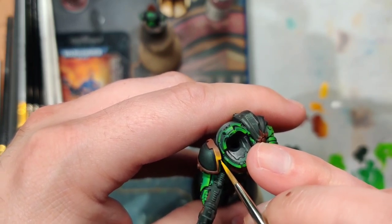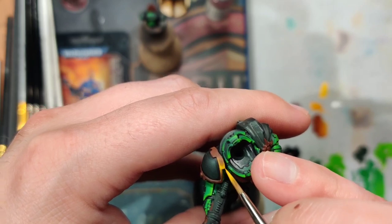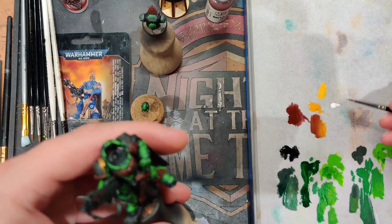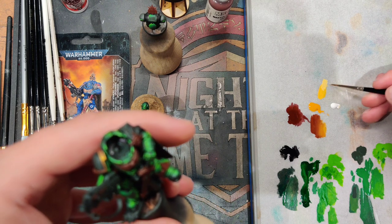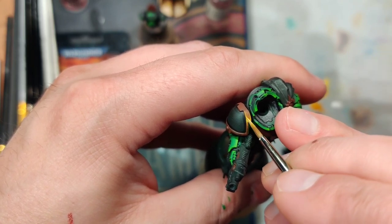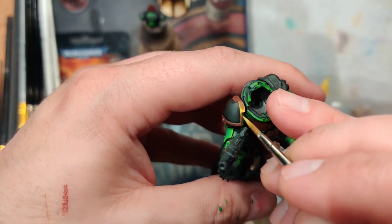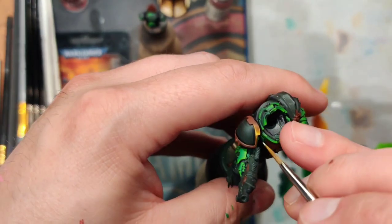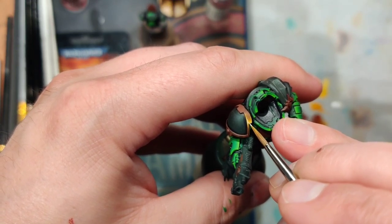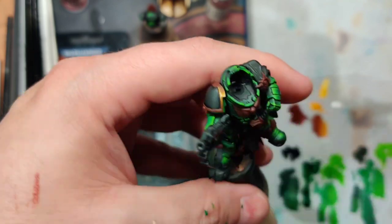If you're watching my videos, you probably like my style of saturated color. But if you want to try more desaturated non-metallics, just take this yellow and dumb it down — get a more desaturated yellow. One more layer of white, cutting through the middle. You can see how the layers are sort of building up. Then just pure white — things get really quick toward the end because they're a really small area and you can just add a little bit of an edge highlight and hit your corners.